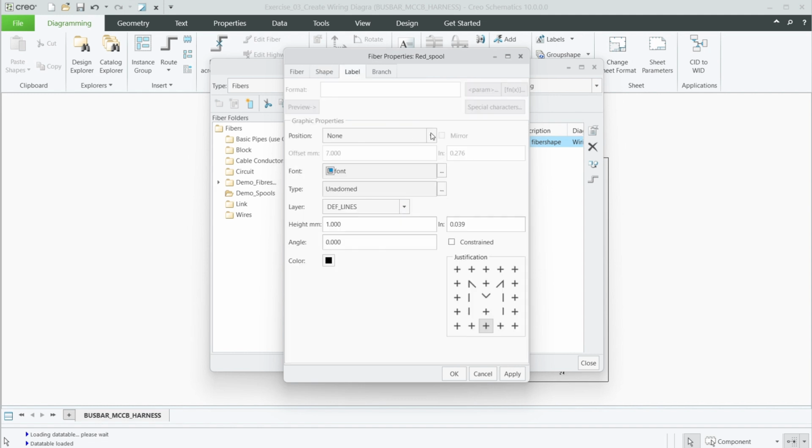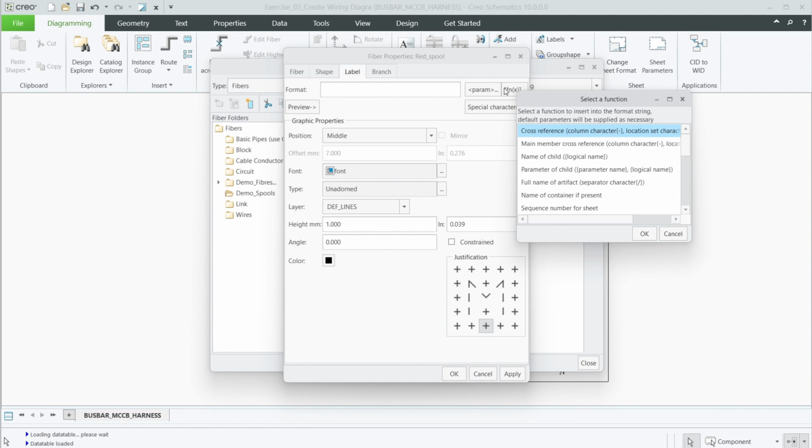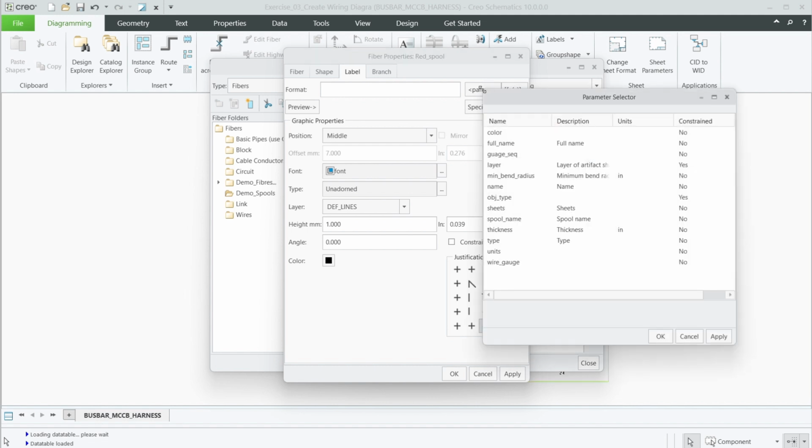Then go to label, select medium, and here there are options functions and parameters. So in functions you will get the data as from component to component, and other parameter description of the diagram type. So this is what we can use. I'll use parameters.